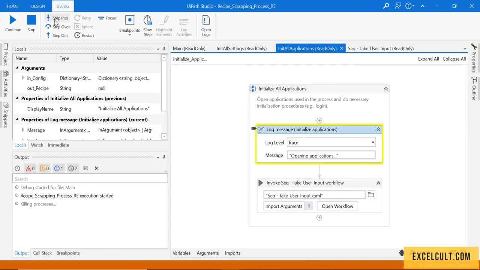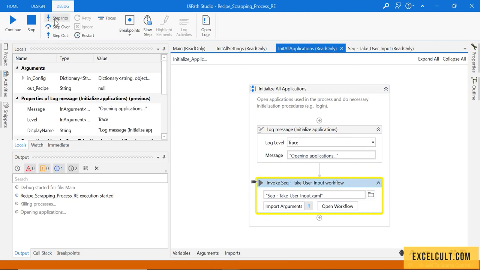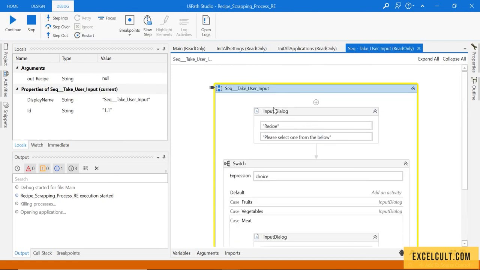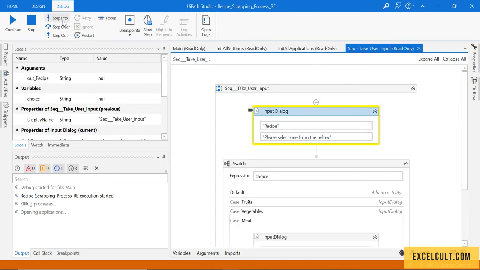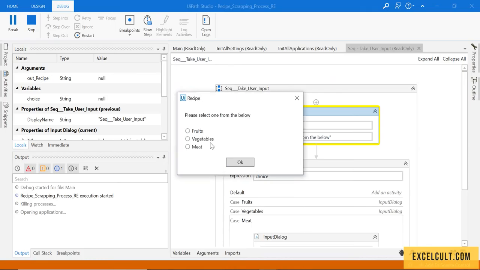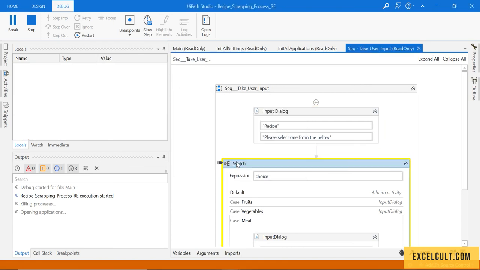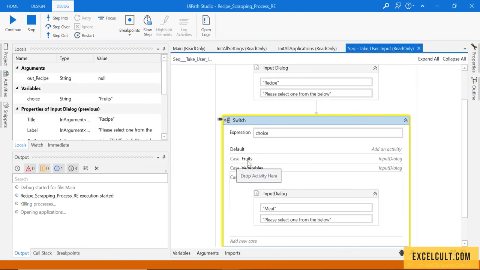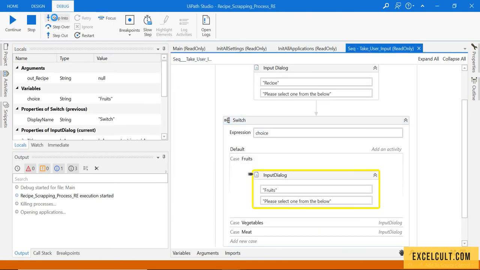From there, it is trying to log a message saying opening applications right over here. And now it's trying to go into this particular XAML. We are into this right now, step into, and it should ask us for a prompt. Here it is. Let's select fruits. Now it should go into this particular case as we expect.